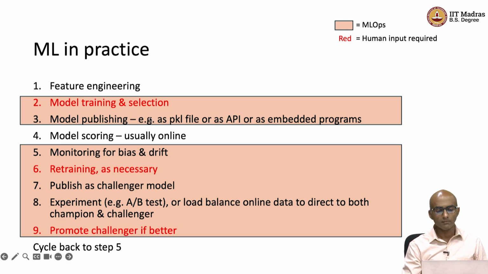So specifically, model training and selection, while we didn't necessarily solve a brand new data science problem, which had its own feature engineering challenges or model selection challenges, we spoke about how the aspect of operations can aid this step, which is specifically around hyperparameter tuning, experiment tracking, etc. Then the act of publishing itself is something that we spent quite a bit of time on. You've learned how to use a really sophisticated tool like Kubernetes for getting your model across into production.